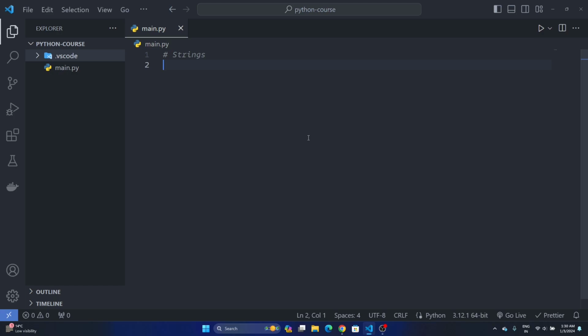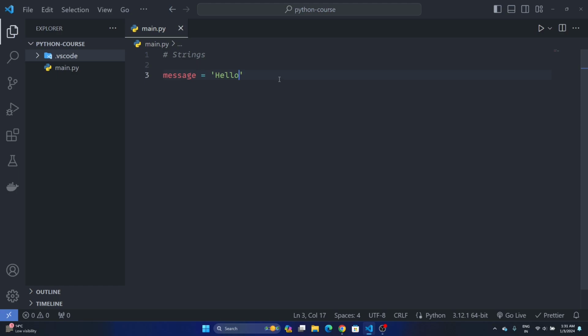Suppose we have a variable which is called message, and we can write the double quotes or the single quotes. You can write both, but I will show you when the double quotes and the single quotes are helpful. So I am using the single quotes for now, and I can write here hello. So this hello is a series of characters and this is a string. Okay, so now how can we verify that?